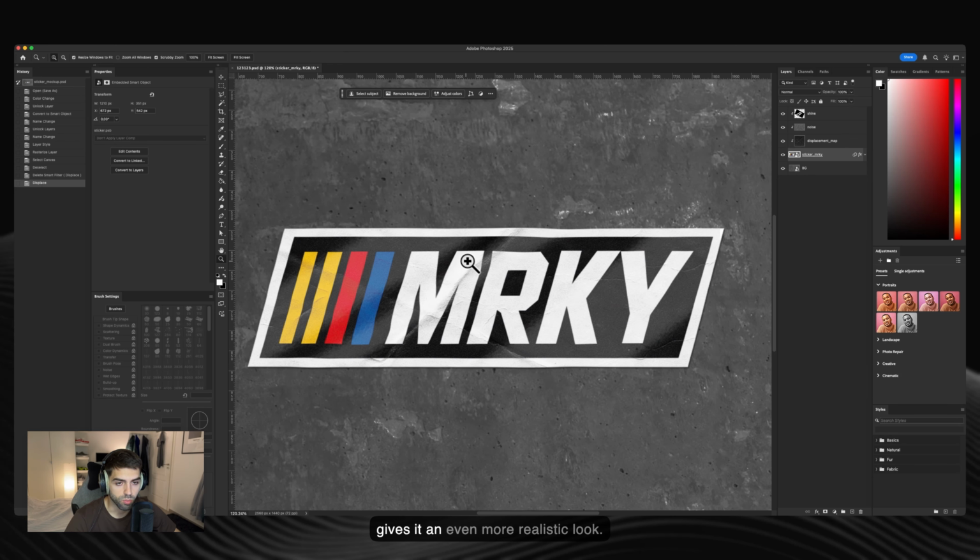I'll just show you how to change it up if you want a new sticker in here. So just go inside of the smart object right here, paste your sticker inside, scale it down, or you don't need to scale it down, you can just crop the project to the size of the sticker and delete the old one, and make sure to save this. You can close it out, and there you go, that's your sticker here.